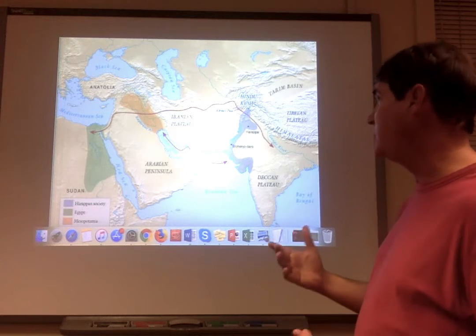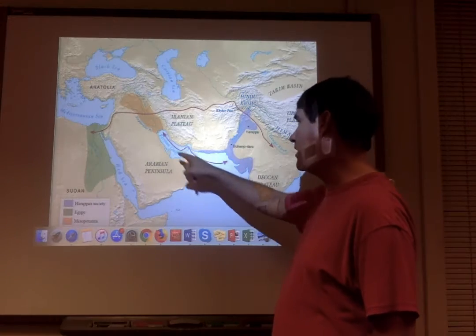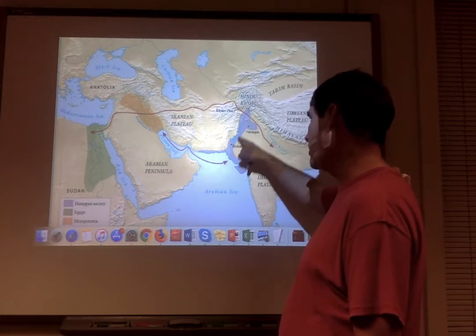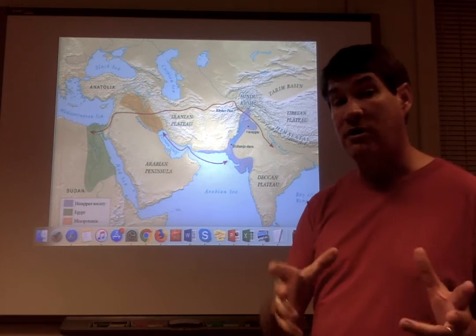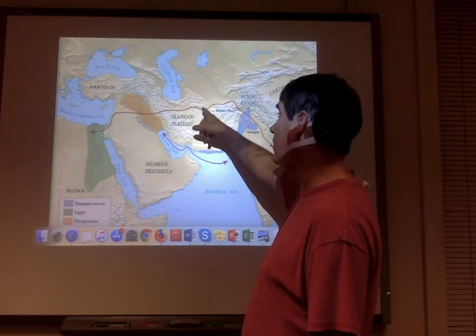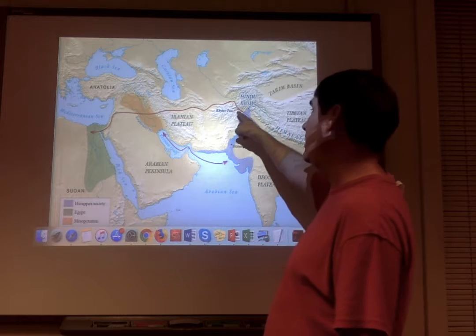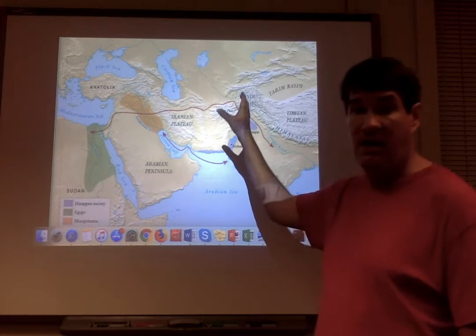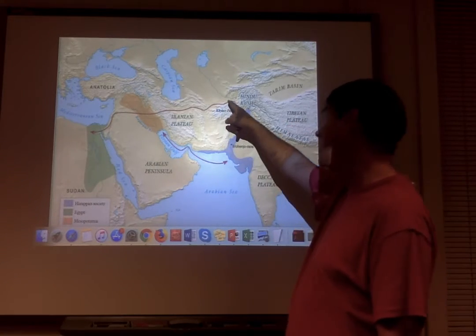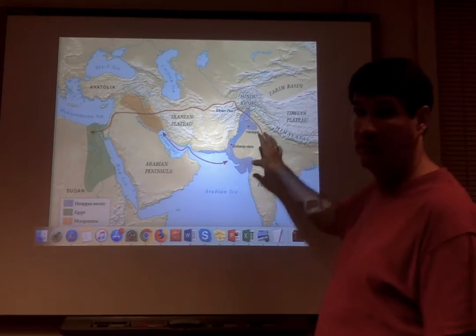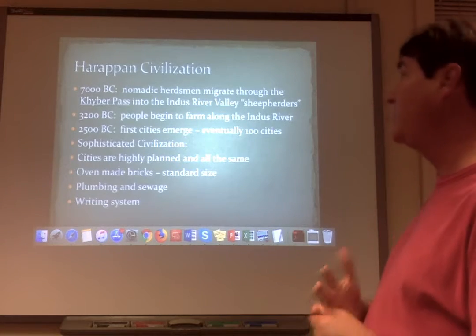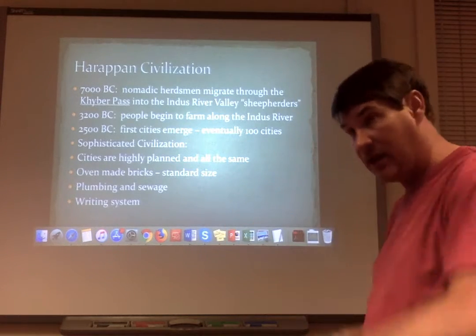So the first civilizations that we see are along the Indus River Valley. We believe these people might have come by ships down the Persian Gulf and into this area here to build the civilization. Other large migrations that we'll talk about again this chapter will come across land, across Mesopotamia, through today's Iraq and Iran, Afghanistan, and down what is going to be one of the most famous trails, roads for migrations in the history of the world, which is the Khyber Pass, which goes through the Hindu Kush Mountains and down into northern India.